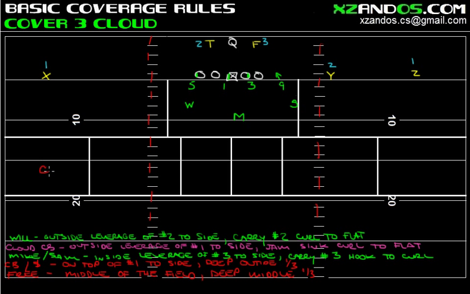Got our cornerback right on top of number 1, my free safety in the middle of the field, and my strong safety on top of number 1 on the roll side. And then my cloud corner would still be up there getting ready to jam and press number 1, which is one of the advantages of this coverage: you can get some front side jamming going on.